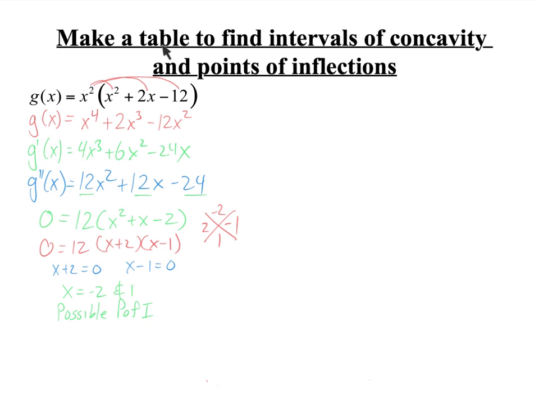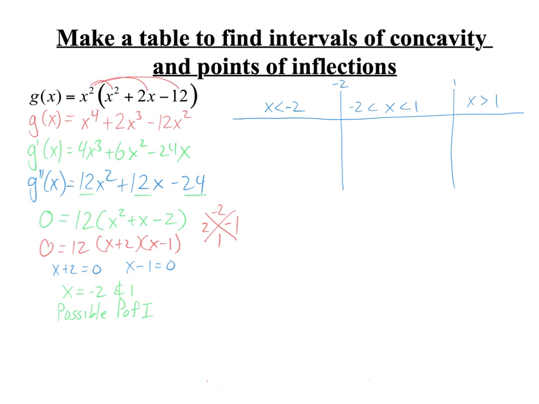So the question is, we're going to make a table for intervals of concavity. So these two spots are possible spots where it might change. So those are our breakpoints on our table. So I'm going to make a table, and I have 2 breakpoints. My first breakpoint is going to be at negative 2. My second one's at 1. So we make an interval: the first one would be values less than negative 2. You can use the other notation as well. Next one will be from negative 2 to 1. And then you have bigger than 1. Those are the intervals we're looking at due to our breakpoints of possible points of inflection.